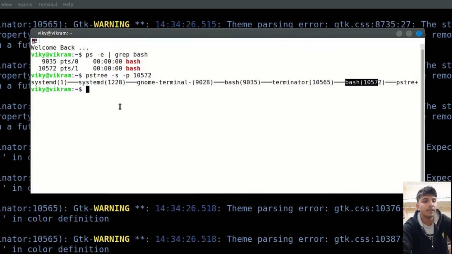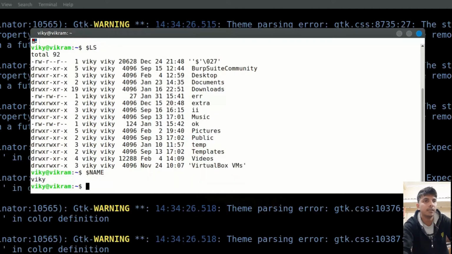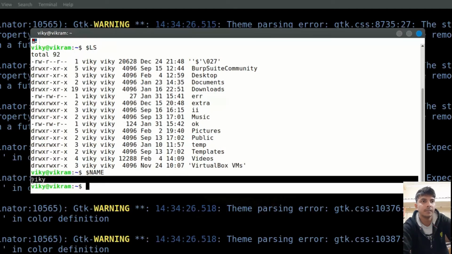Now if I do echo $ls, you will see our value is getting printed, which certifies that the variable that I created in this process is now accessible by this process also. Basically, subsequent processes are able to use our environment variables. I can also use $ls simply, and you will see the output of ls -l is shown. Similarly, I can use $name here, and you will see the whoami command getting executed.